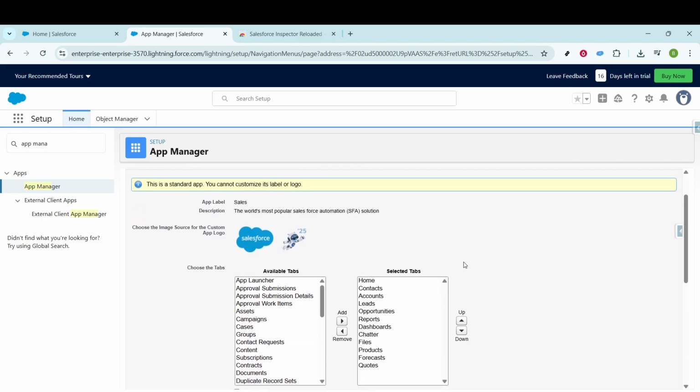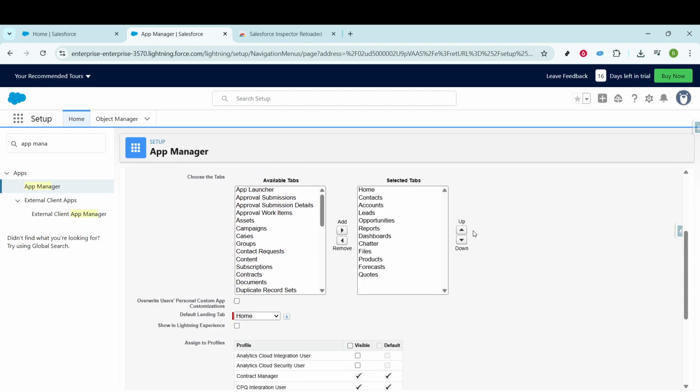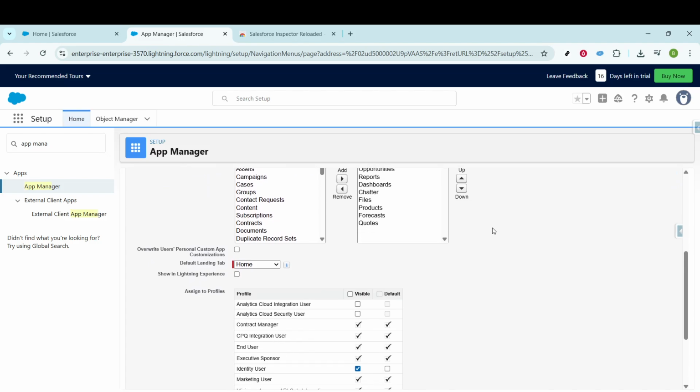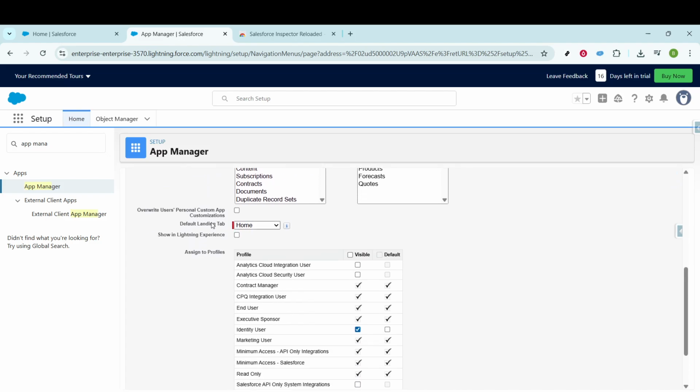Within the app settings, locate the section labeled Default Landing tab. This particular setting determines which page appears first when you open the app. Simply click in this section, and a list of available home pages will be presented to you. From this list, select the home page that you want as your default. Consider choosing a page that aligns closely with your daily responsibilities for the most seamless and efficient workflow.